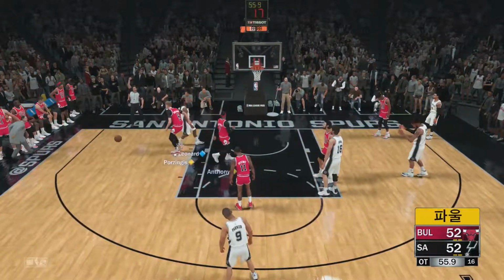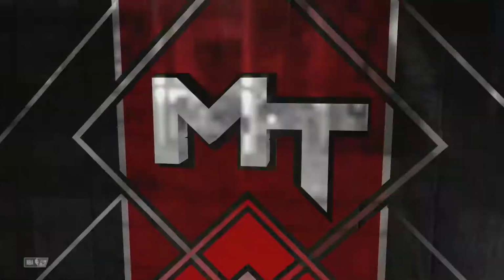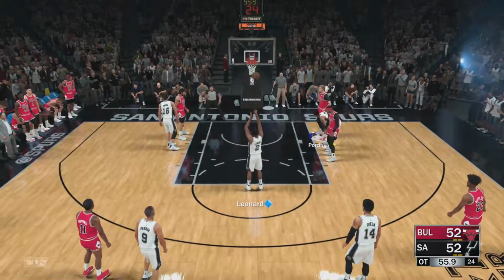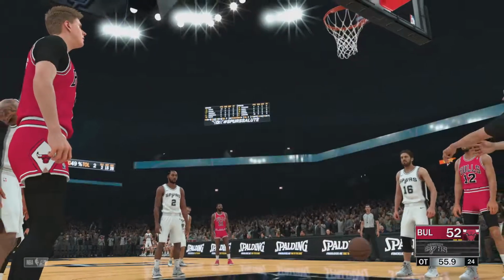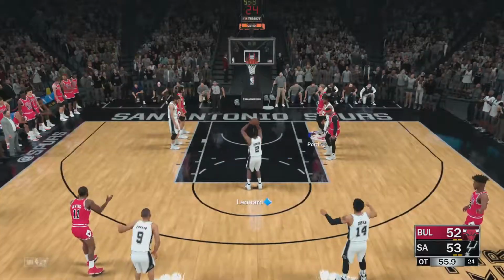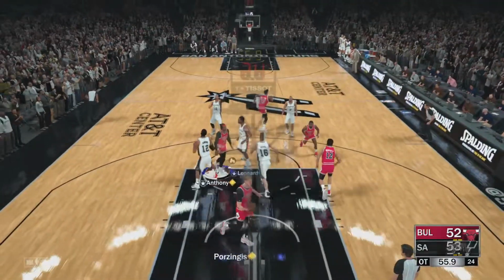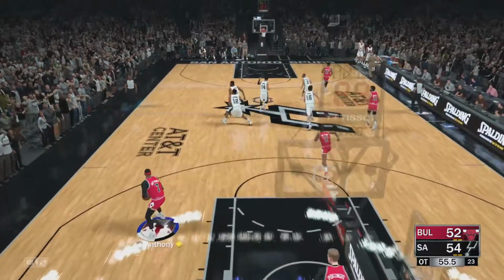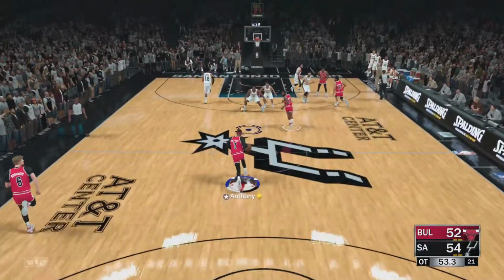Leonard. And oh boy, a lot of contact there, but he gets the call and will shoot 2. Oh, the officials are all over that one. Clearly a foul. I mean, didn't give him any choice but to blow the whistle. I mean, you got to play without fouling. Needed those and got it. Terrific job at the line under pressure.